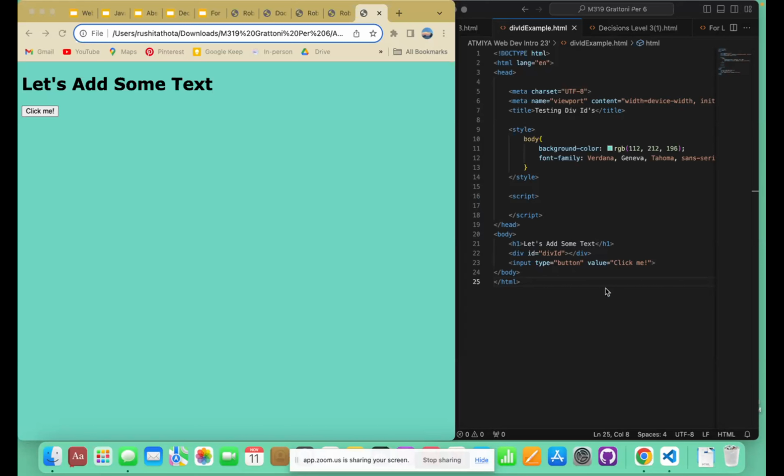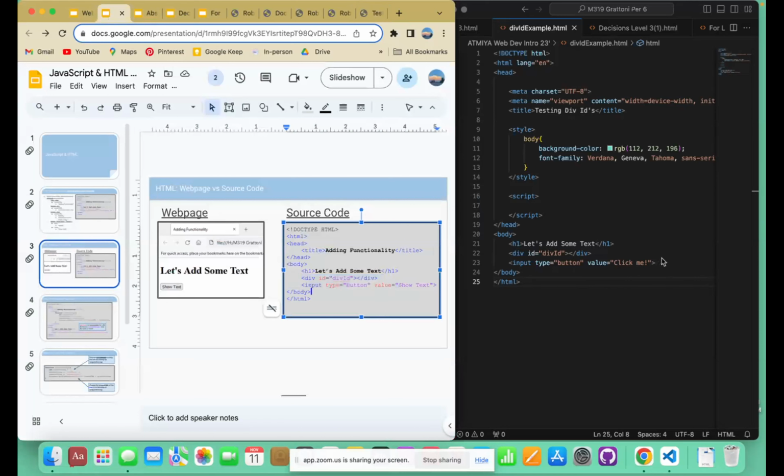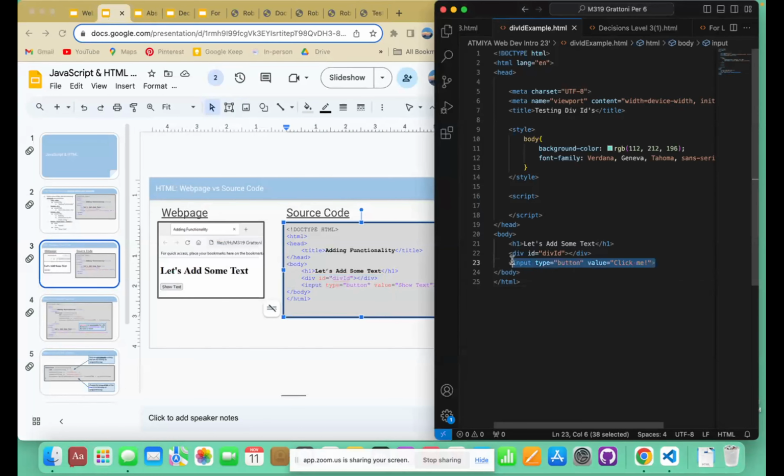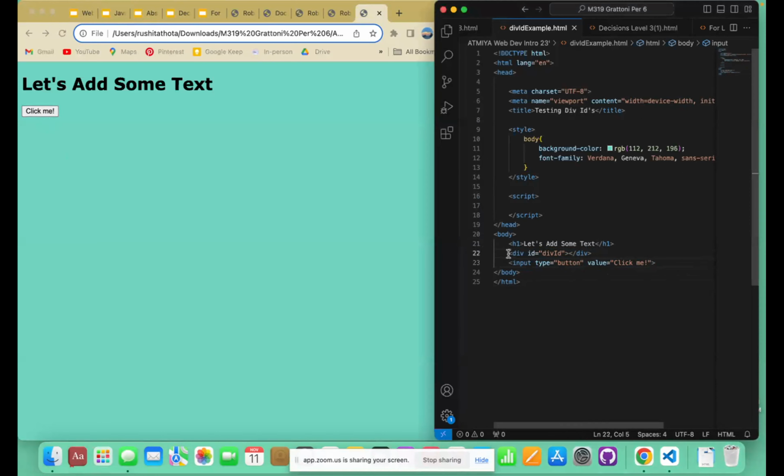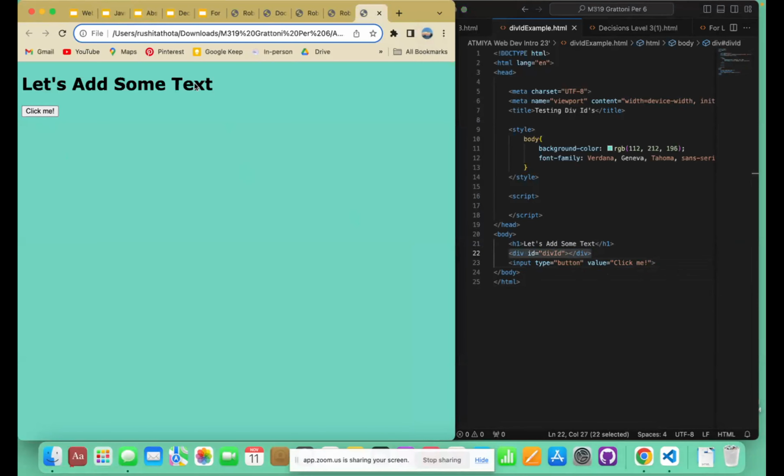Okay, so now that you guys are at where you can click the button, you want to go back to your slideshow or VS Code. Now that we typed this in and we have the button popping up, we want the button to actually do something, right? Because we created this div ID, which is this empty space between the header and the button, right here and right here. So we have an empty space that we're allocating for some text, and we want that text to appear every time we click the button, click me.